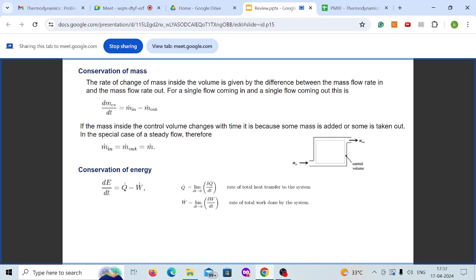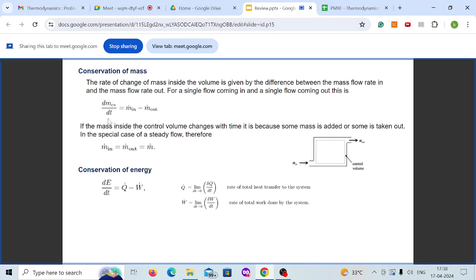So you can write it in, say, m dot, which is coming in, in some rate form, and derive it. The simplest way is to say that physically you can intuitively write this expression: we have some amount of mass which is coming in and some amount of mass which is going out. If that is not equal, then that mass is getting stored in the system, right? So this is what we get.